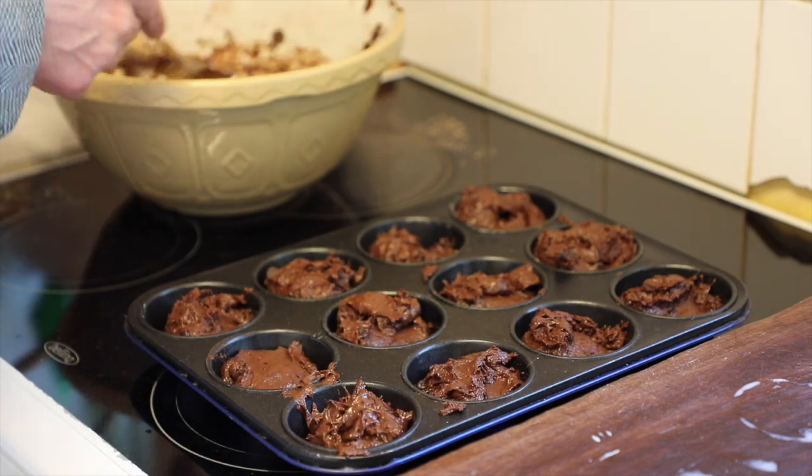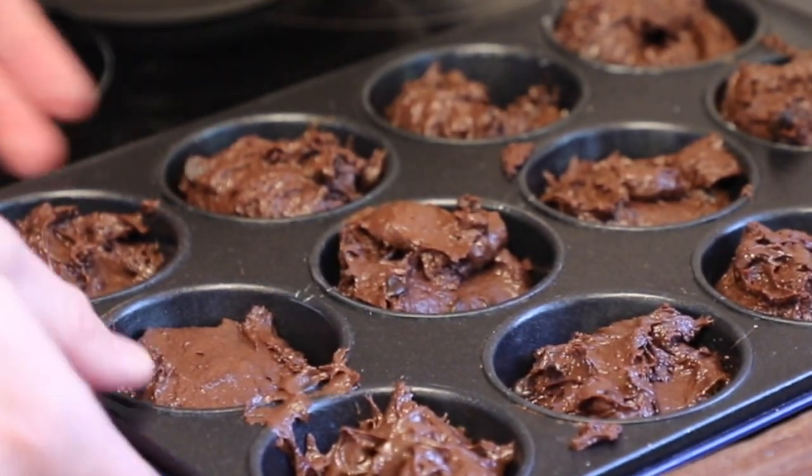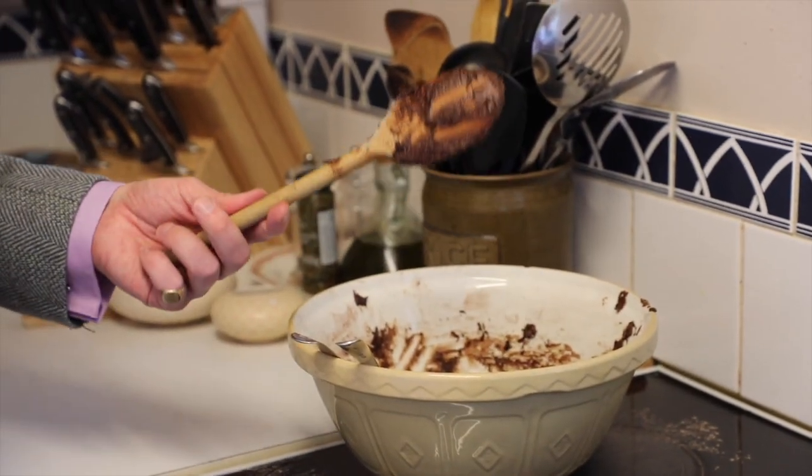So, that's them all more or less evenly in the tray. So I'm going to pop them in the oven for 20 to 25 minutes. Oh, I didn't realise you'd catch me having a cheeky lick. Right, so we'll come back in 25 minutes and we'll see how the muffins are looking, shall we?